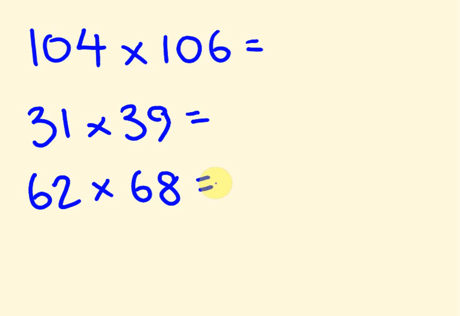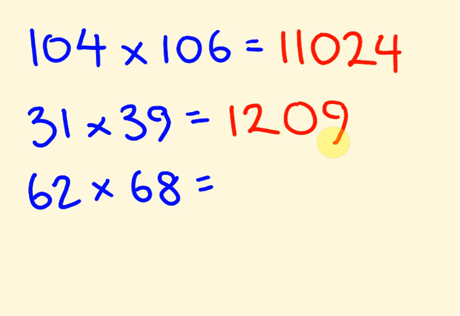So I don't even reckon you're going to need to pause the video to work these out. Let's work them out on the spot. Next number above 10 is 11. 11 by 10 is 110. Six fours are 24. Number above this is four. Four threes are 12. And then we have one times nine, which is nine. Now we write this as 09 because it's the last two digits.